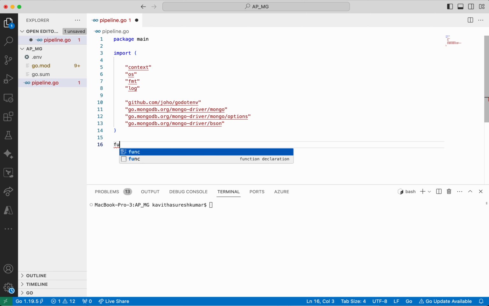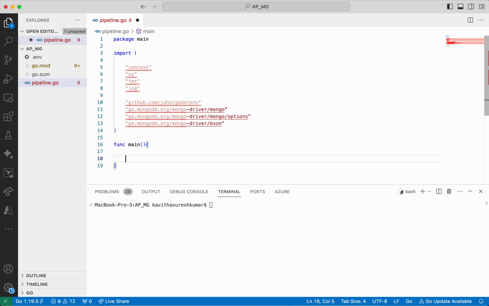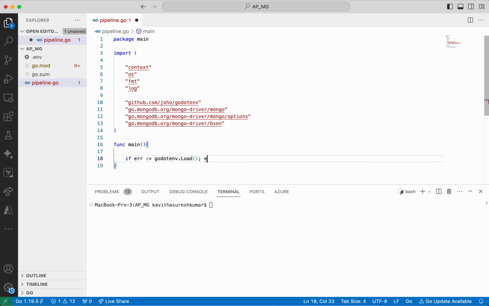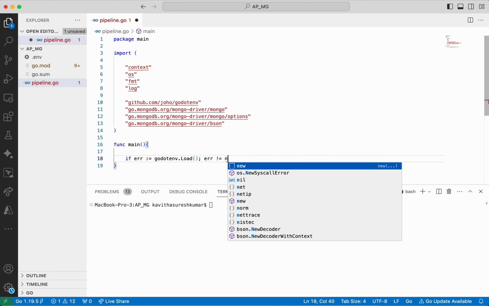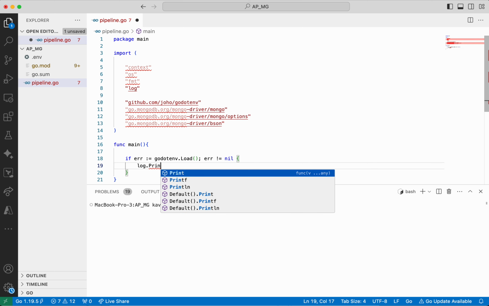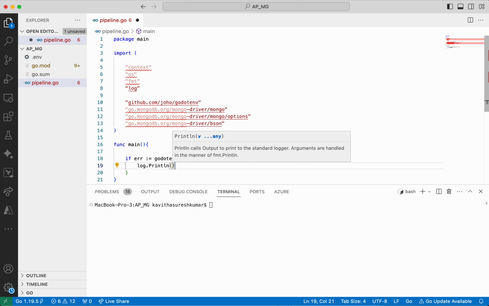We are good. So now I'm going to add my function main. First we are going to load the .env file. If err not equal to nil, we are just going to log that: no .env file found.